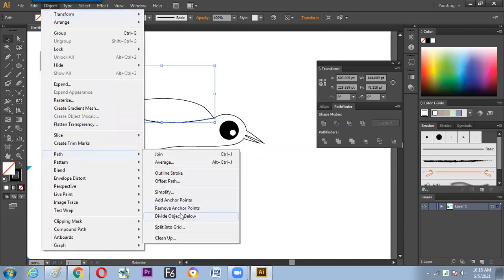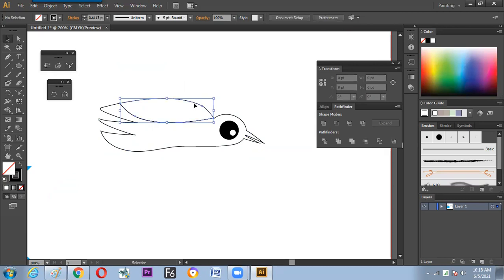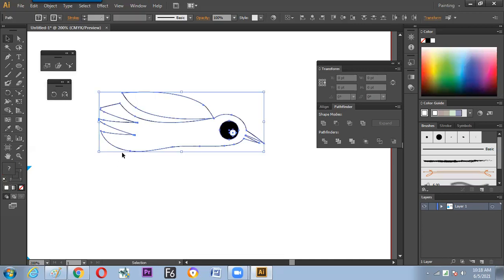Object, path, divide object. Take the rotation R, right? Now it could be bend, or you can do anything, any action to this now by converting it into brush.